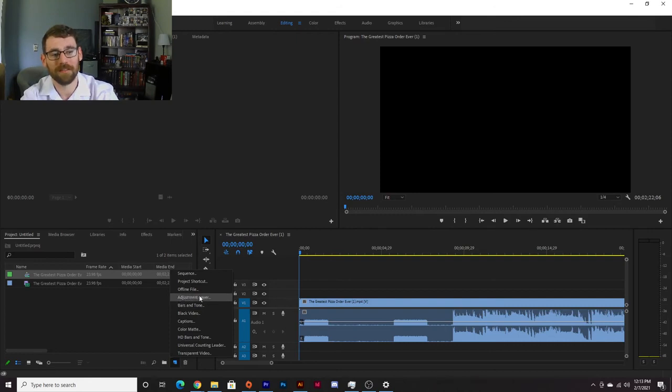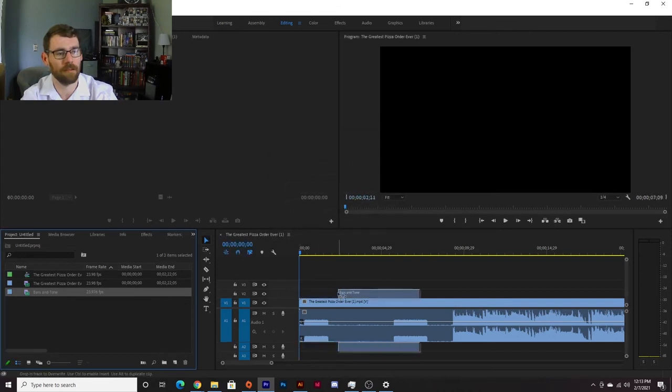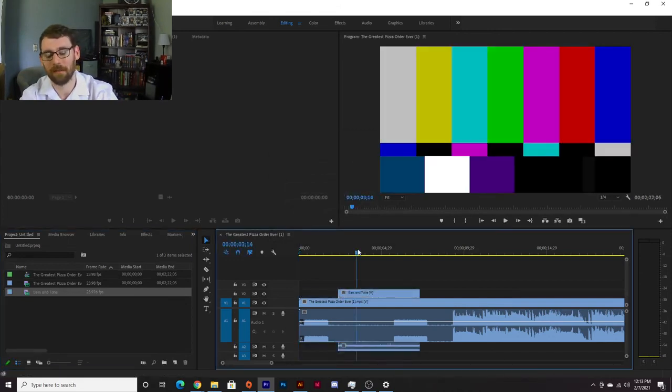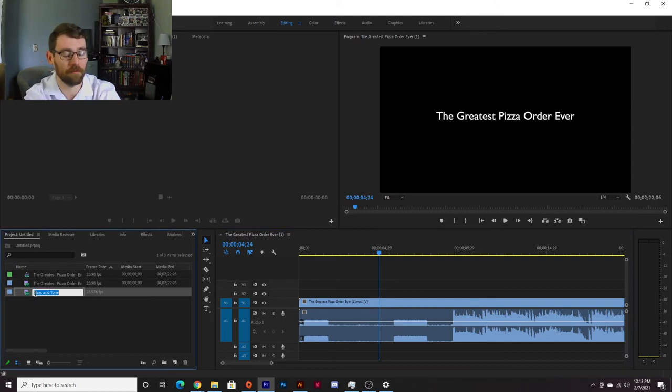There is a section here that says adjustment layer. We're going to do an entire lesson on this, so this is where you would find it. Bars and tone, if you've ever seen that before, I'm sure you have. I'll just drag it out here so you can see. It's that little thing where you get this crazy beeping, right? It comes stock. It allows you just to click and drag that in. A lot of people will use that at the start and end of their film to give people credit and get people ready to actually introduce your video.